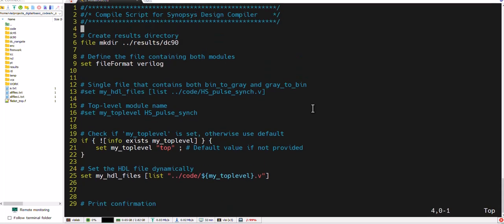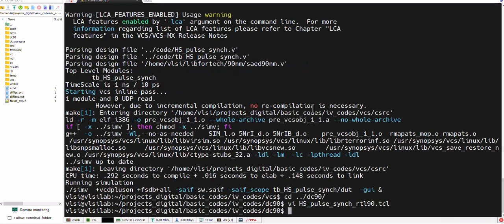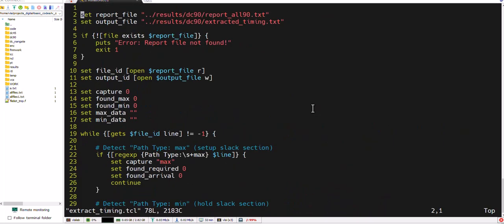The rest of the thing is the same as our earlier videos. Okay, quickly I will give the overview of that Tcl, extract RTL. Whatever the Tcl file you create, the original main Tcl file creates all reports under this results folder.